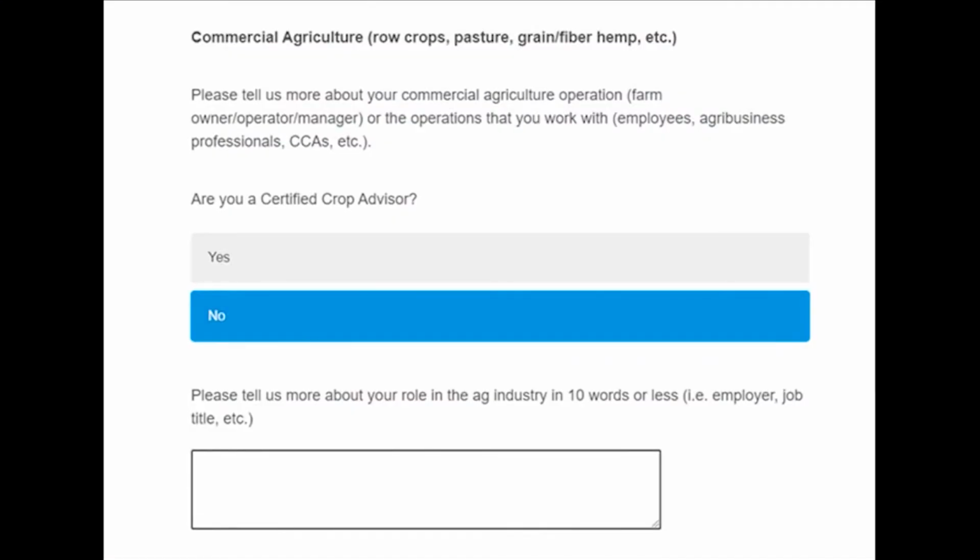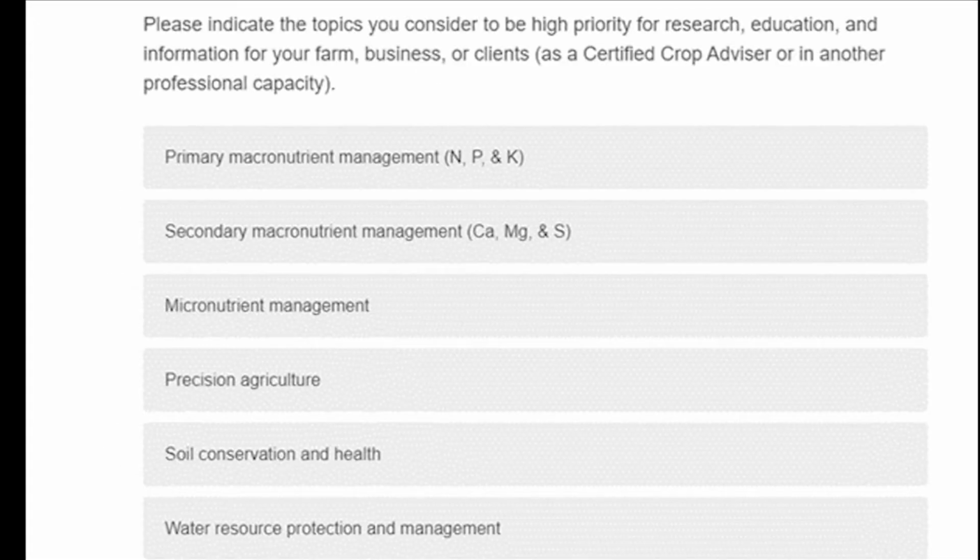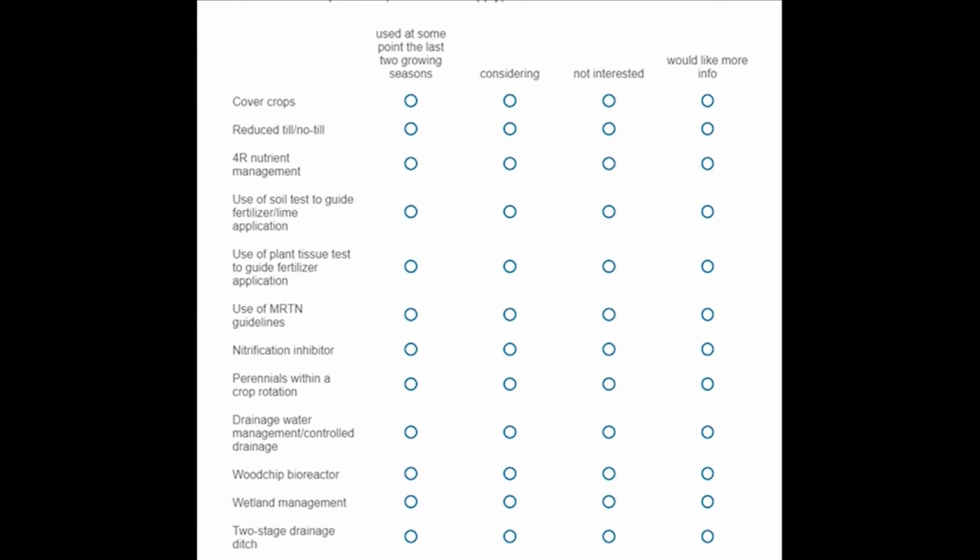Okay. The end game here is going to be what? The end game is to hopefully get some ideas and some thoughts from the growers and homeowners and people around the state as to what direction we need to go in at University of Illinois Extension. We are not just doing the survey just to say, okay, we got the survey completed, now what? We basically have pointed direction as to what we'd like to do and prioritize some of the educational programming that we'll do in agriculture. Is this taken online? Is that where it is?